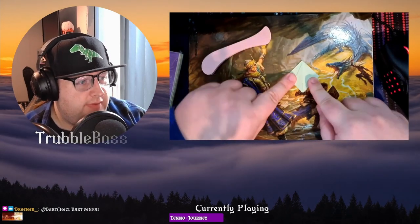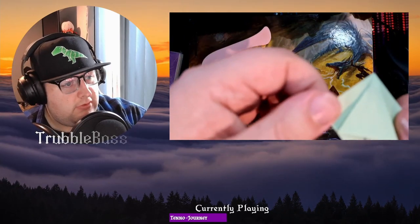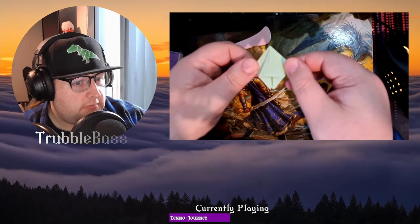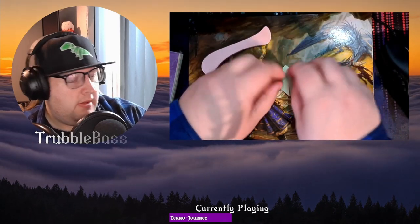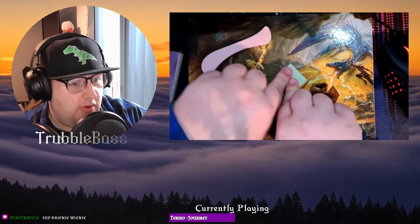So yeah, when you do a squash fold, you usually end up with a cool little triangle shape like that. So that's a squash fold. It literally just means lift up a bit like that and squash it flat.